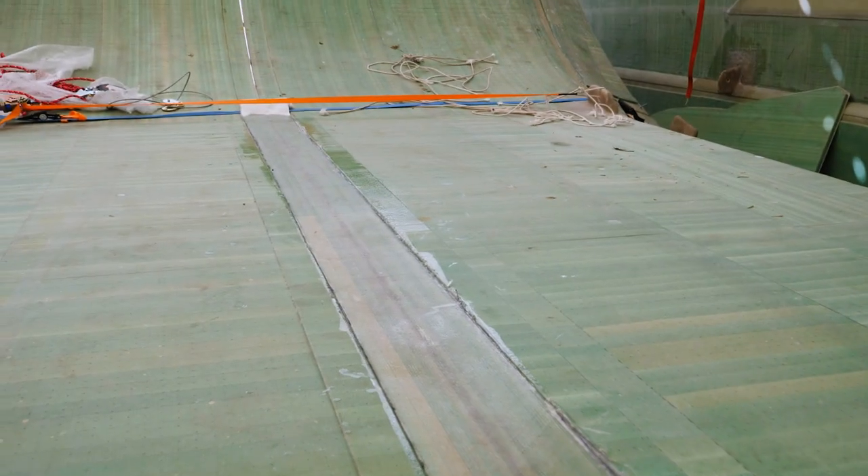It is a new day here at the marina. We've just walked in after leaving the bridge deck to have glassed since yesterday, gave it a little check and everything seems to be doing great. Now we're going to work on the underside, getting it glassed, but there are a few steps we need to take first before we can start that process.